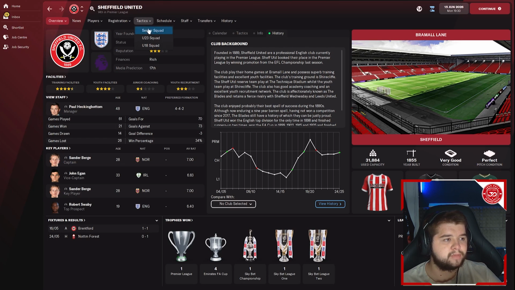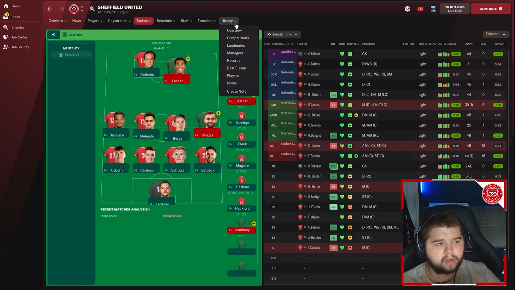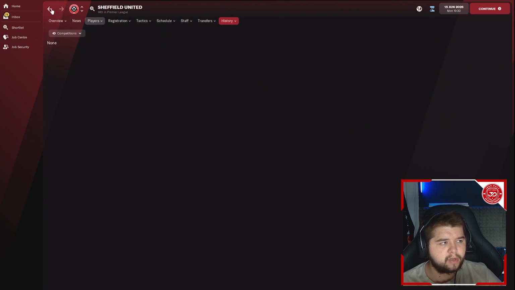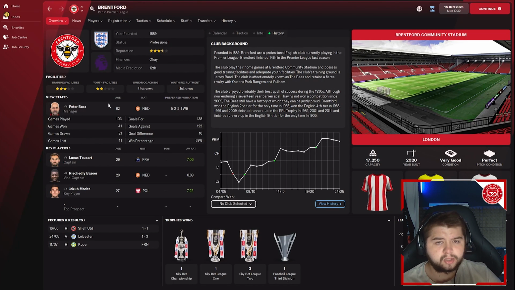Paul Heckingbottom in charge. They've got the 4-4-2 as well. Do I recognise anyone in this really? No one. Burge obviously stands out a little bit. A loader as well I've heard of. No real standout players. There's a few I recognise, but no one. It's a bit of a small squad as well compared to the rest. Landmark, no disrespect to Sheffield, but there's not too much to talk about there. Obviously the team, I know a few players, but there's no real standout, not even one real world-class player.